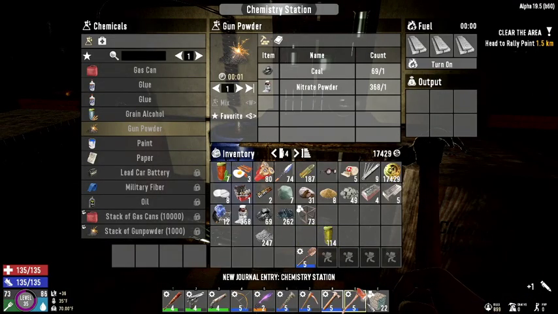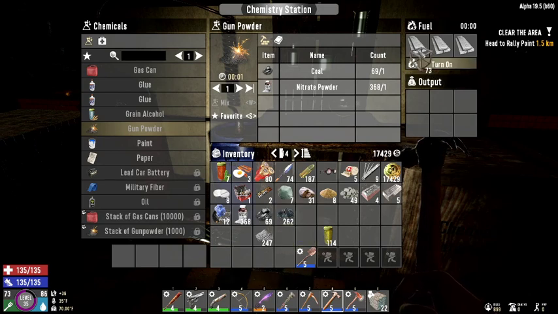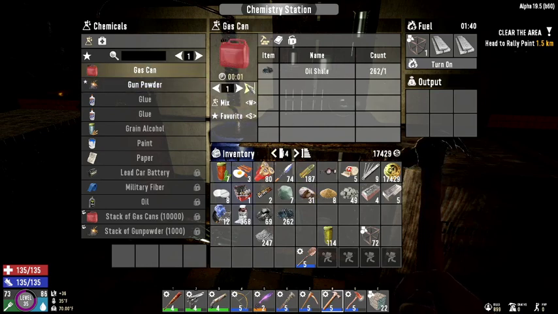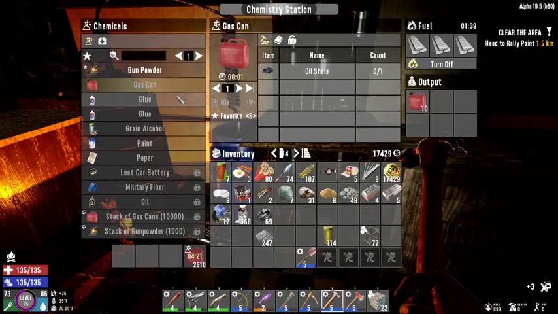Why can't I make gunpowder? Okay, I can. Gunpowder. Gas can.